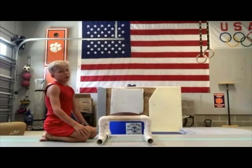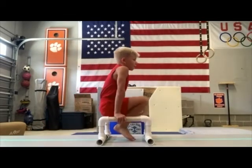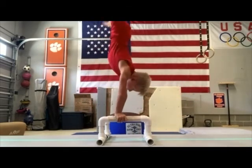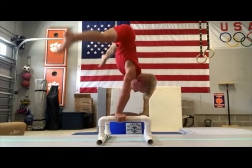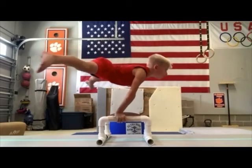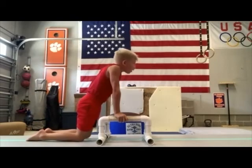All right, let's go again. L seat. Hold for 3 seconds. Press to handstand. Hold for 3 seconds. Aiden, good job, dude. Good job, Aiden. Lower down to a straddle L seat, and open to a planche. Nice job, Boone. Take a rest.